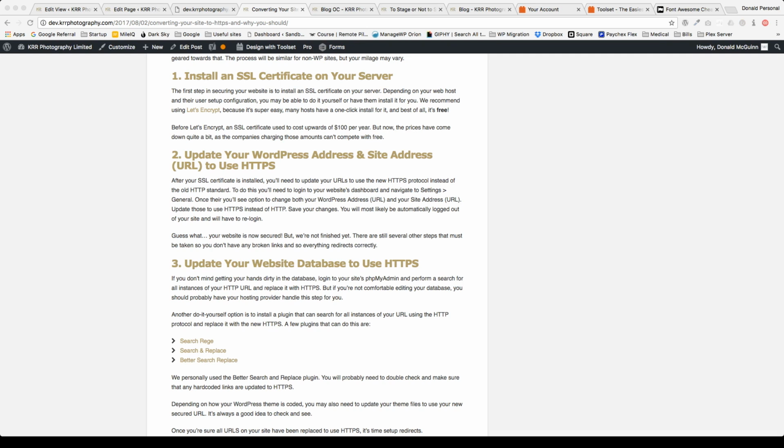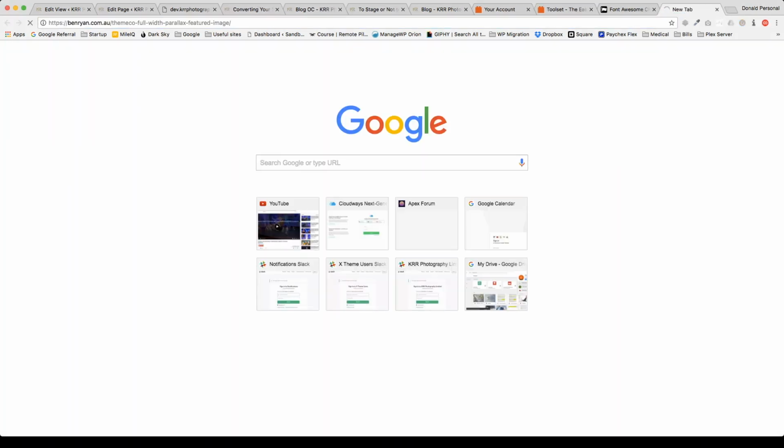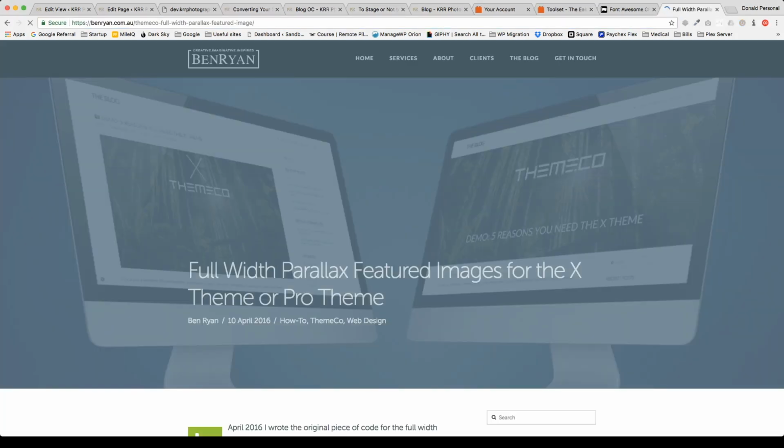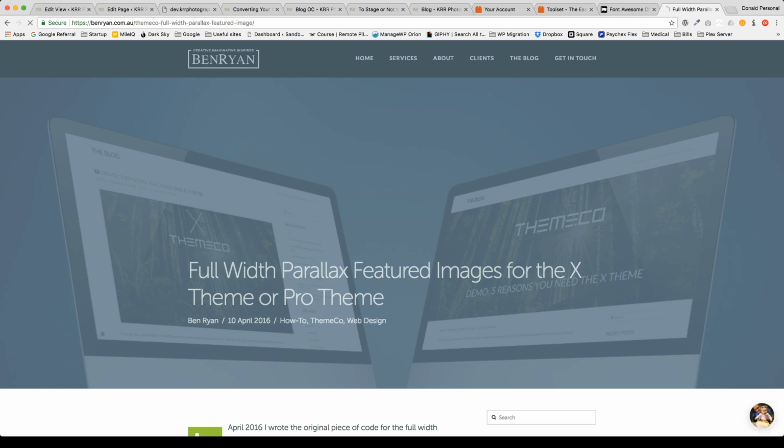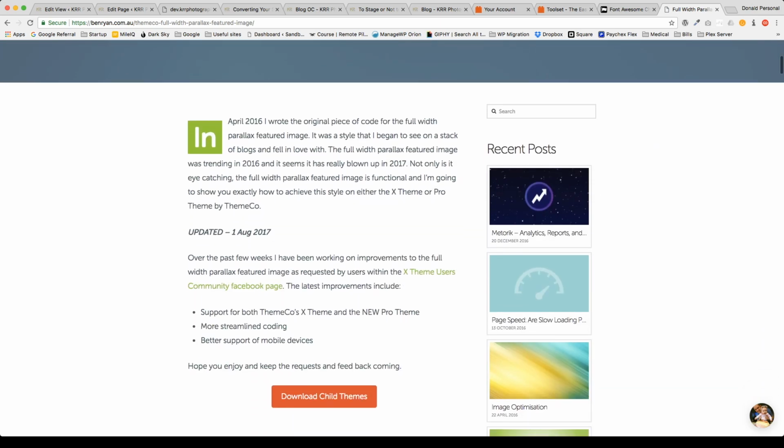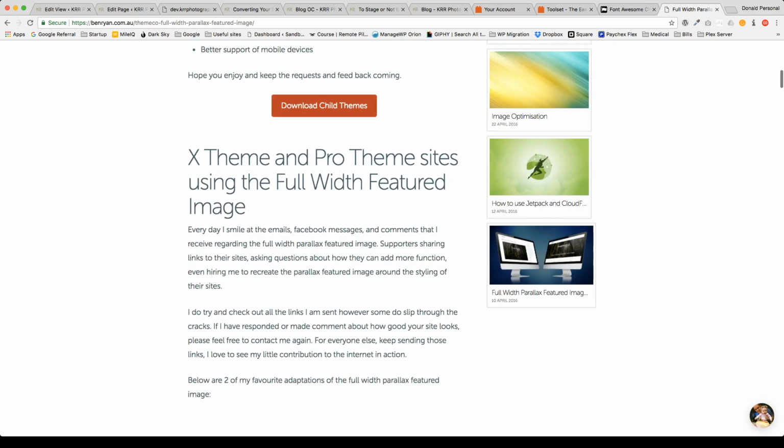Let me see if I can find a link. The link to it is right here. I'll show you guys as well. So basically, he has the code to style your single post view to have a parallax featured image and your content down here, just like this.